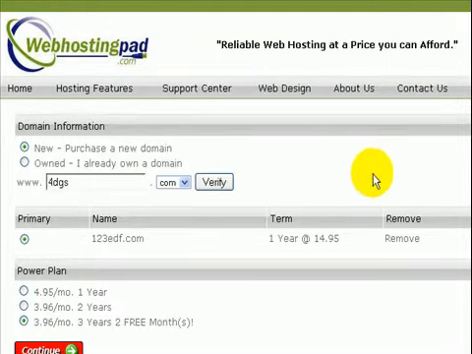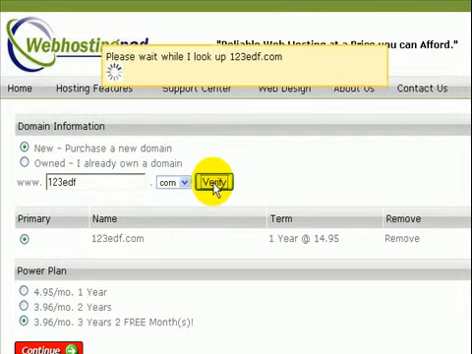The other thing I want to point out is numbers are not really a good thing in domain names. I got this years ago, as I said, and I really didn't know what I was doing. You just don't want to get a number because they don't know if it's 4 or the number 4 or the word 4. So don't do it. Try to get everything in lowercase letters, and if it's two words, put it all together. Once you're happy with the domain name that you've chosen, I'm going to pick one here that I know would be available so that we can go to the next page.